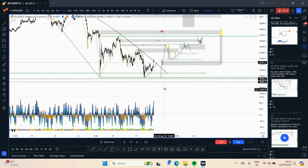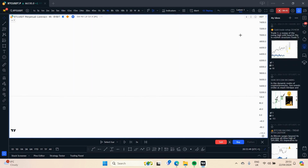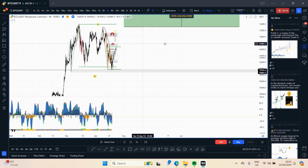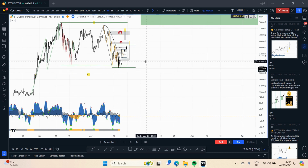So as I said, on the bigger time frame, if we look on the 4 hour, we know clearly, we've been talking about this for the longest time. We've got a massive global range high, range low. What do ranges do? Ranges oscillate. So we're rotating within our range. We marked down, we reacted off supply, we distributed, we marked down, and then reacted off a higher supply again, and then we marked down, and we've just been rotating in this range.